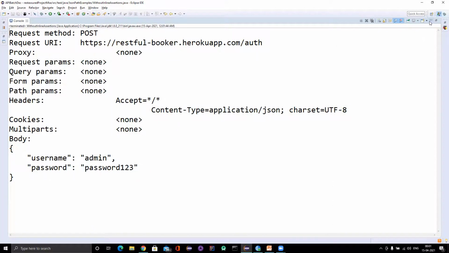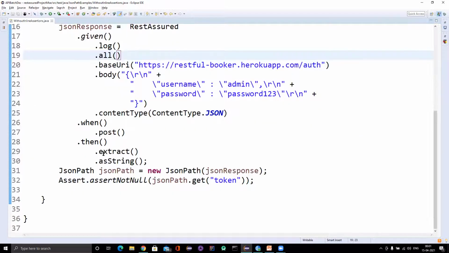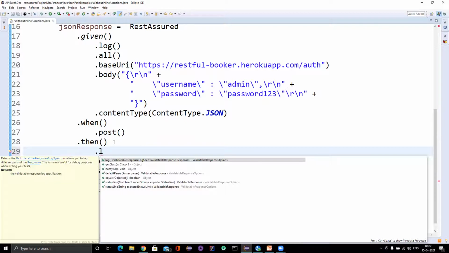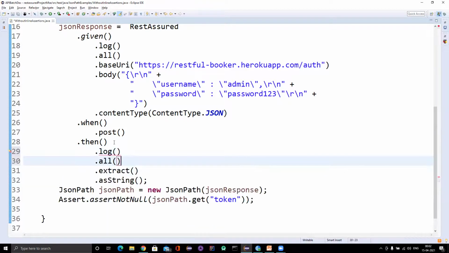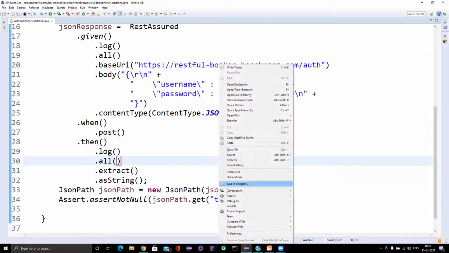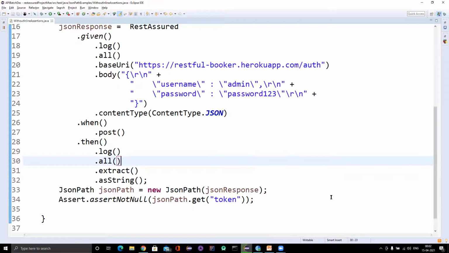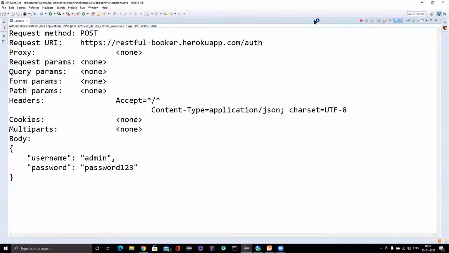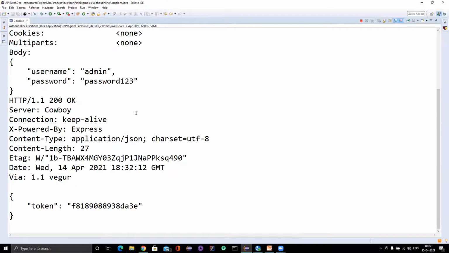But in the response we have not put the log, so let me put that as well so that we can see everything happening inside. Let me run it, and this time we can see the proper request body and response body, right? And the test also passed.